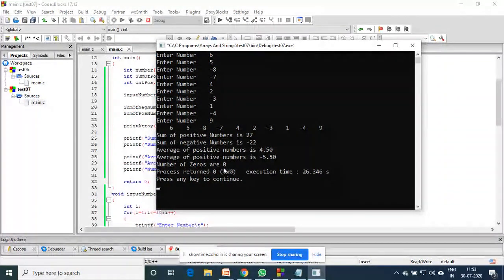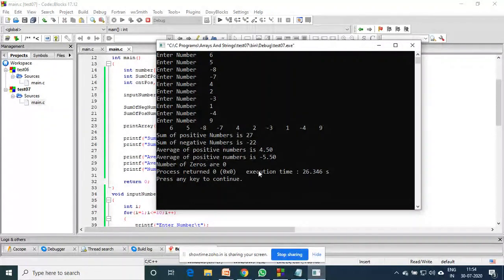Yeah, number of zeros are 0. Okay, that is good. 27. Yeah, that might be 6, 5, 11, 15, 17, 18. Oh my god, what is wrong? Okay, 9 is there. 9 and 10. 10 plus 6, 16. 16 plus 11, 27. Negative 8 and 7, 15. 15 plus 3, 18 plus 4, 22. Average might be right, right? Average is just we are dividing, so that is not a big deal.